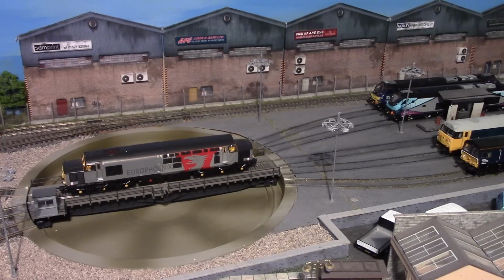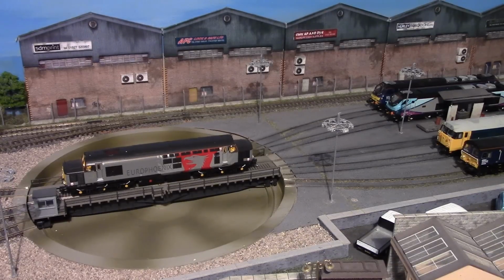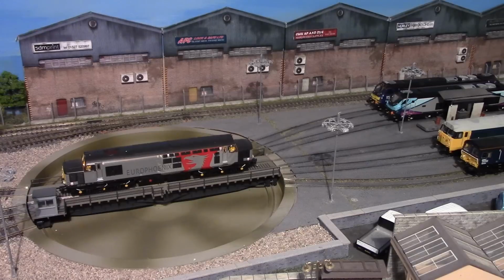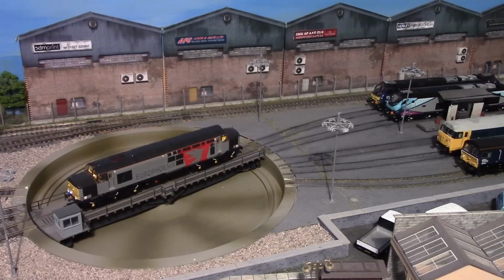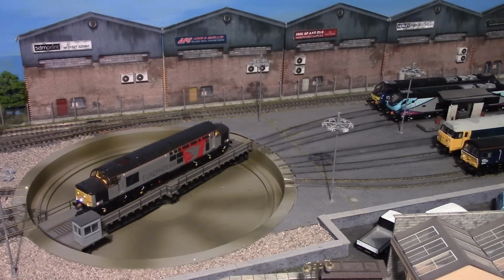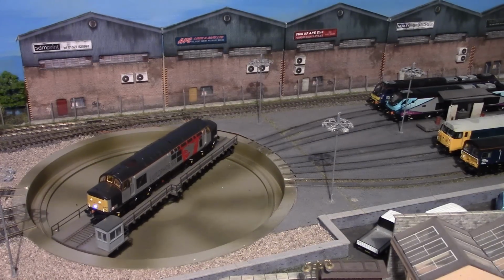what we'll do now, we'll go onto position number 3, which is the track that goes out onto the layout. And you will see quite visibly, as it's pointing towards you, the lights go out and the sound will stop.